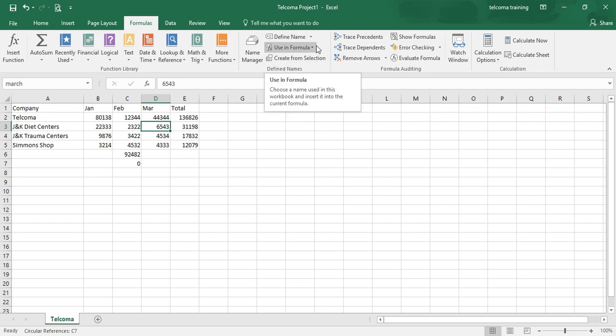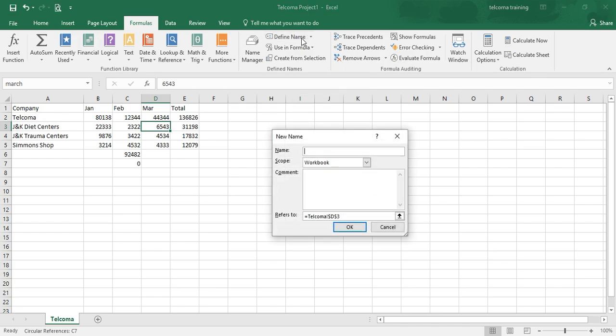In this tab, you have the option to define name. When you click this, you just have to name your column. Like you want to specify the March reading, and we just assume that March reading is constant and that is 1000.